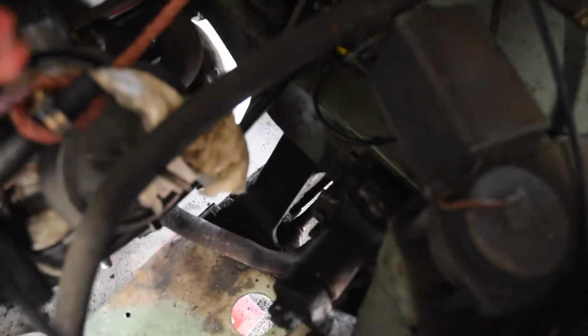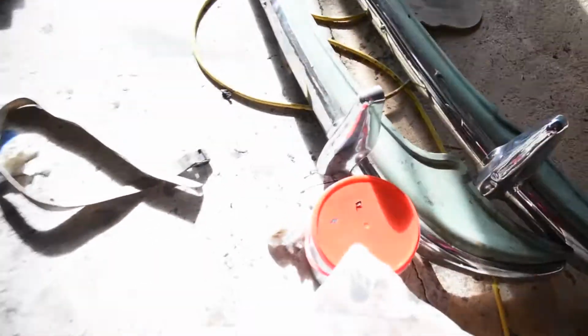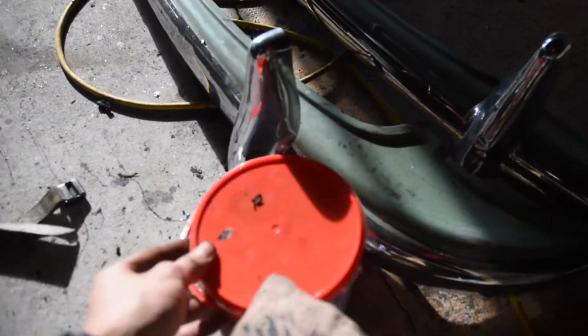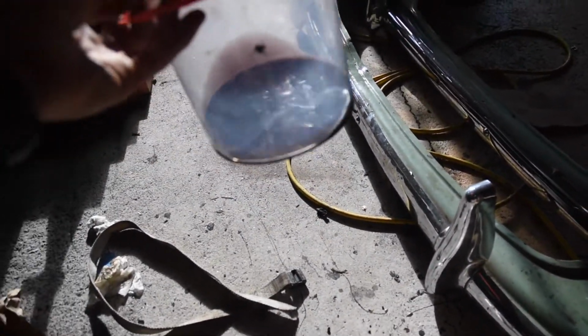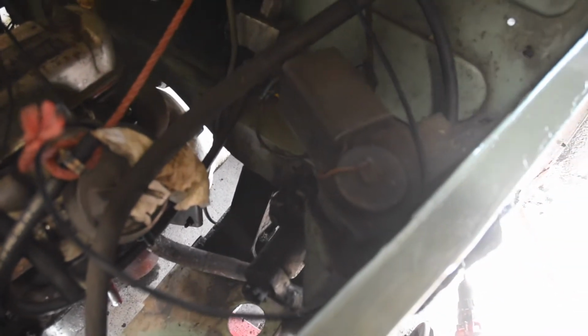I've also drained out the old damper fluid, which was disgusting. Actually, it's here. It's all black. It's not too bad at the moment because it's diluted with some new stuff that I put in. Flushed it out a couple times. But it smelled really bad. It was all black and disgusting.